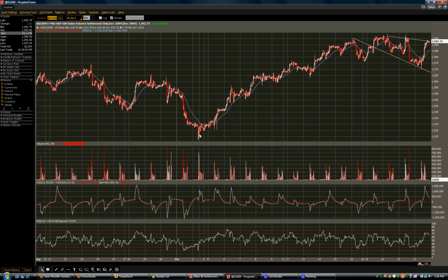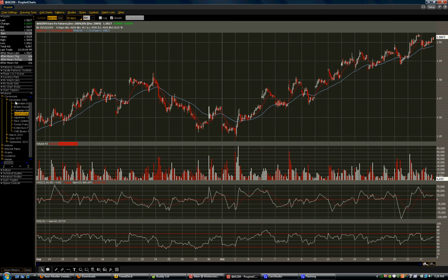Oil's trading 81.5 again. Euro's up at all-time highs. Again, we hit new highs on the euro. Was trading 150.61. I took a little short in that earlier. I sold it actually at 150.33 on the come down. It has hit 150.61 overnight. So again, trying to take a little bit more out of that today. I took about 40 pips out of it last night. We'll see if we can do it again. It's trading right about where I entered right now, 150.31 as we speak.